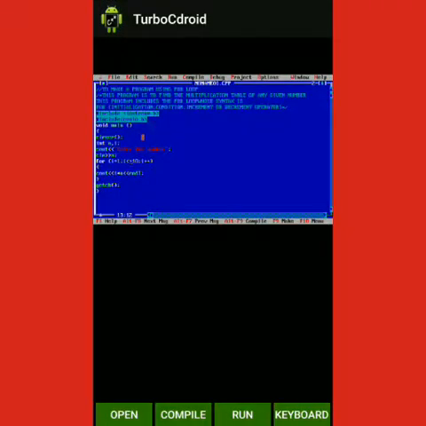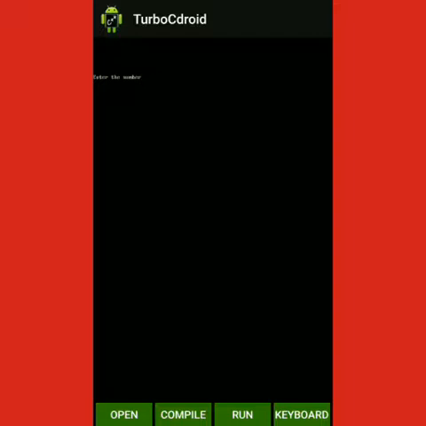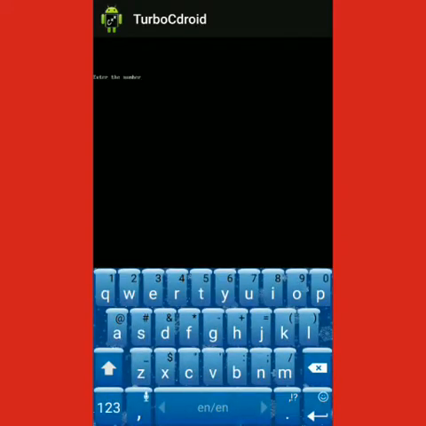I have written the program here and I'm going to compile it now. Click here compile, and it says up to date, which means that it is completely compiled, and I'm going to run it right now. Run it. I've written cout enter the number, so it is presenting. I've told you that when we write cout, the thing which we write in the double quotes will be presented on the screen after executing the program. Suppose I wanted the table of 9, so I'll write here 9 and then it prints 9, 18, 27.